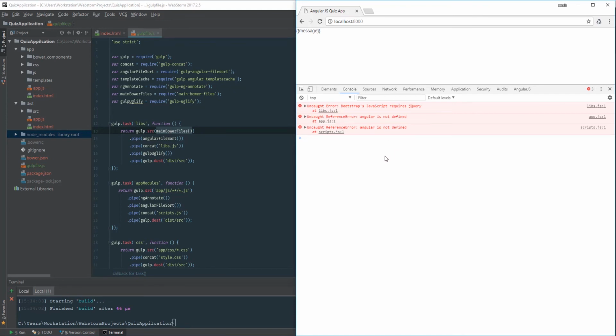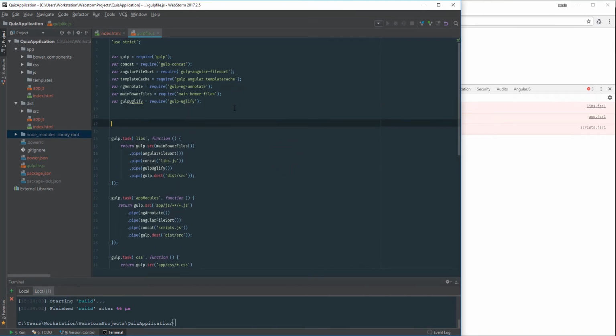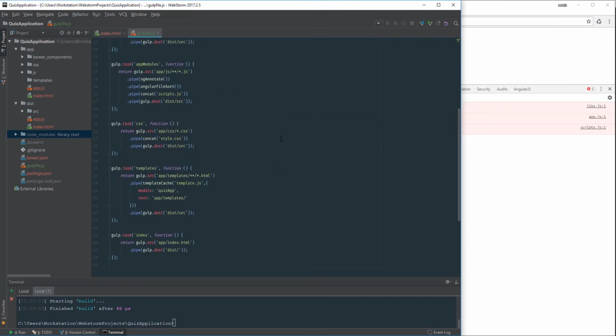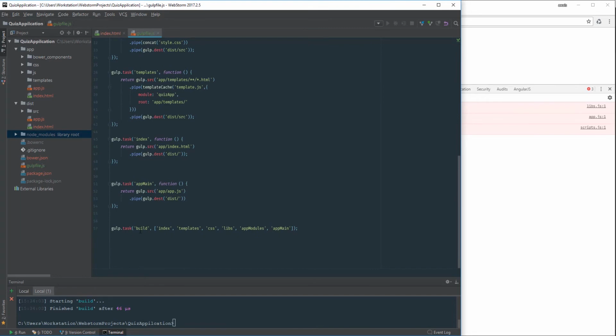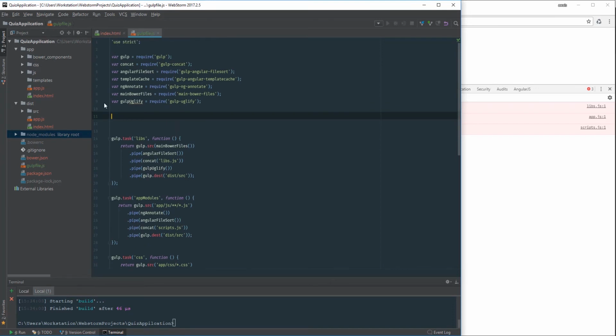So we're going to have to modify this. We can create another task here, and we are not going to add that task into our Gulp task build. We're going to just grab all the libraries from bower and then paste them somewhere in the folder. Once we have that folder ready, we can use that folder to build our libraries.